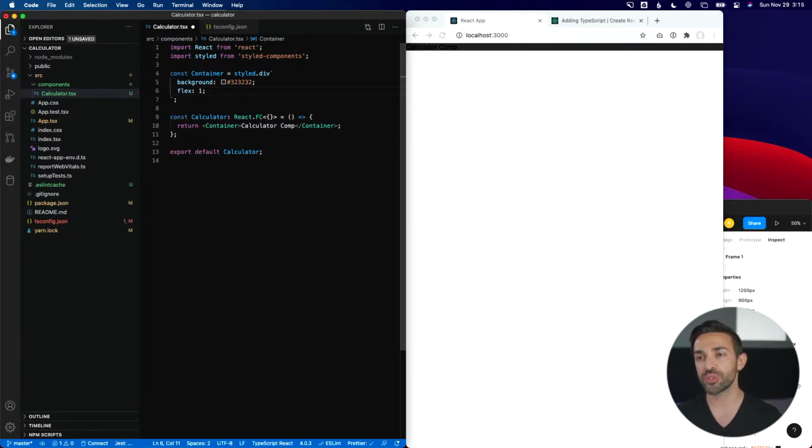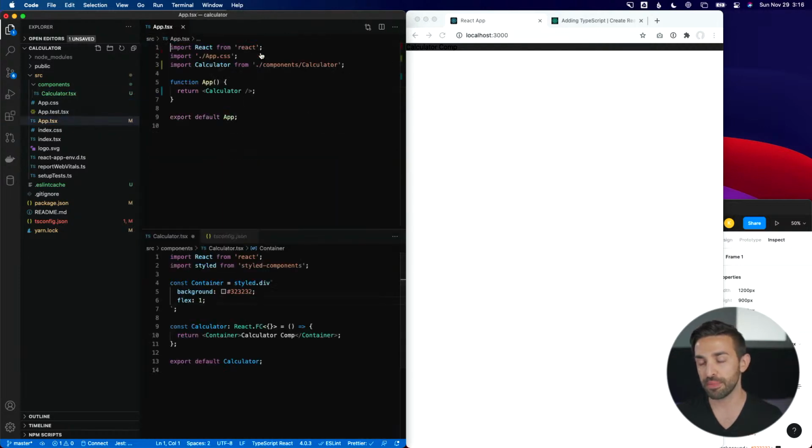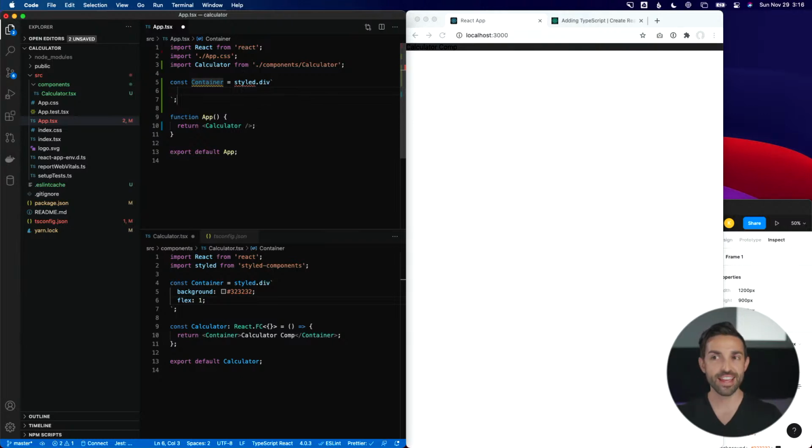And I'm going to assume that it's going to be inserted in a Flexbox environment. So what do I mean by that? If I pull up my app component here, I am also going to create a component within the app component called container, which will be my main global container for the whole app.